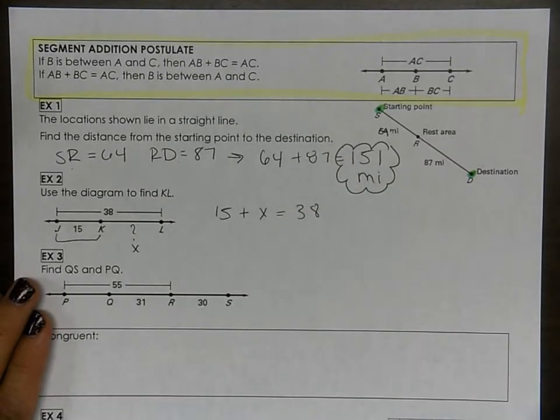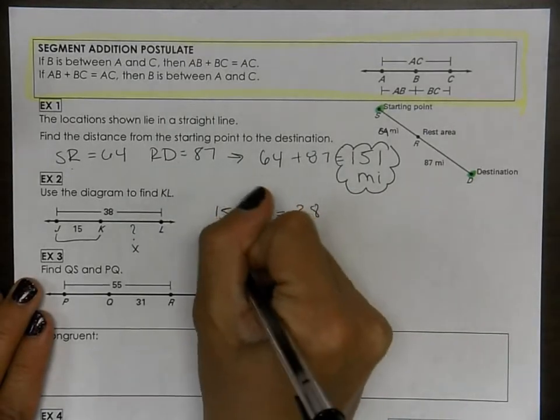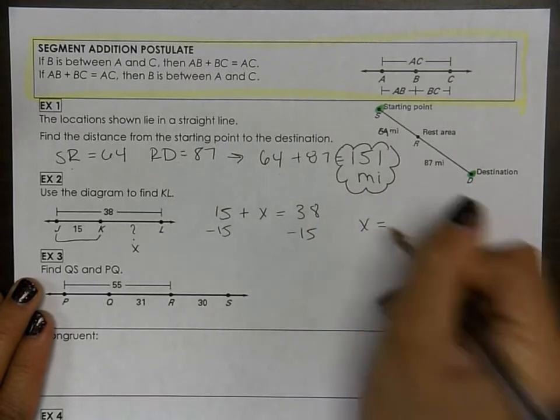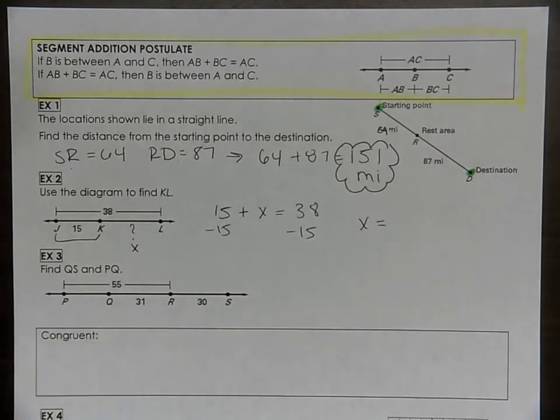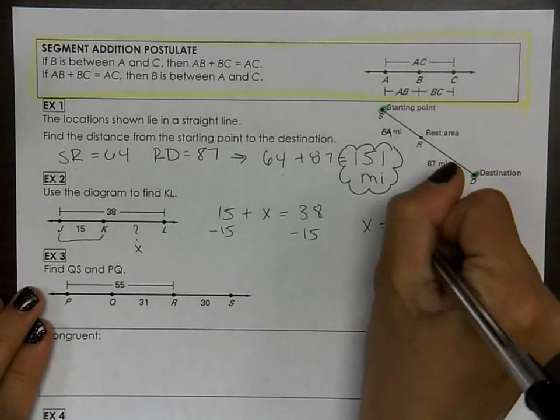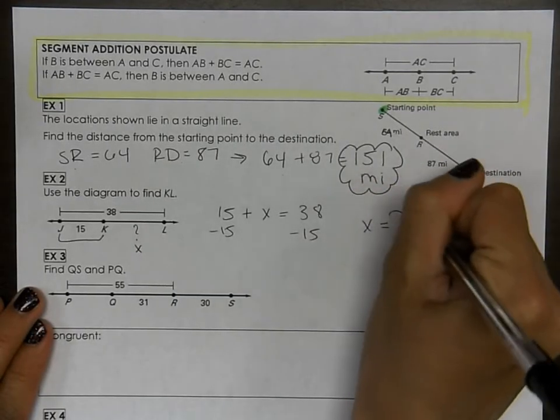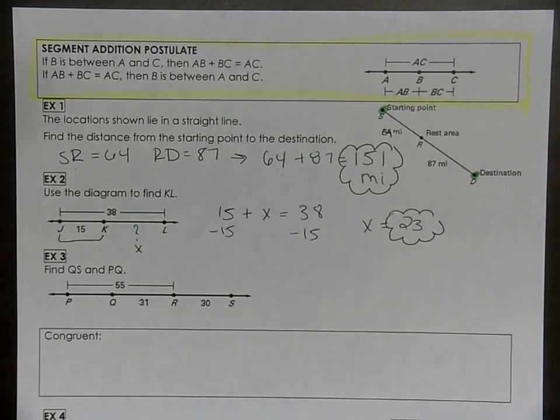Okay. And then from here, you guys did lots of solving equations last year in Algebra 1. So to solve for x, I would just do minus 15. Now, keep in mind, there are some of you that probably could do this without setting up an equation like this, and that's completely fine. I'm just showing, if you're not someone that can see pictures well or comprehend what they're showing well, this might be a nice way for you to think about it. So 38 minus 15 would be 23. Here I don't have units, so I'm just going to go ahead and call it 23.